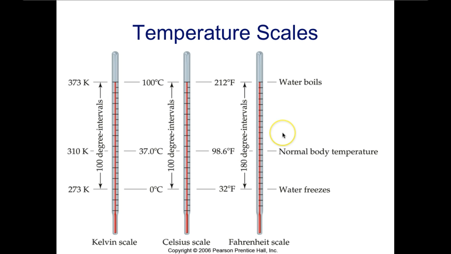That's all well and great for America, but when we talk about science, science is a global language, so we need to use a different kind of measurement. We need to use the metric system. And so the other 2 temperature scales are the ones that we're going to be most interested in.